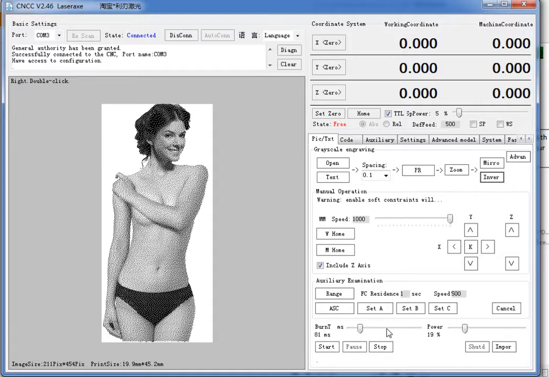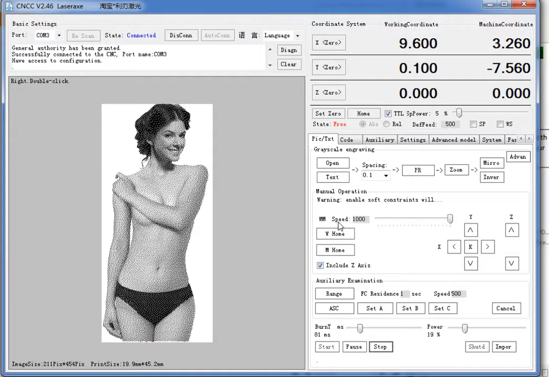But remember, before you start, you need to move the spindle. Before you start, you need to use the manual operation. Use this one to control the laser head to the start point you want. Usually engraving starts at the left bottom corner. So you need to move the spindle to the machine's left bottom corner, and then set 0. Remember, set 0. Set 0 is one coordinate. Get 0, 0, 0, and then click start.